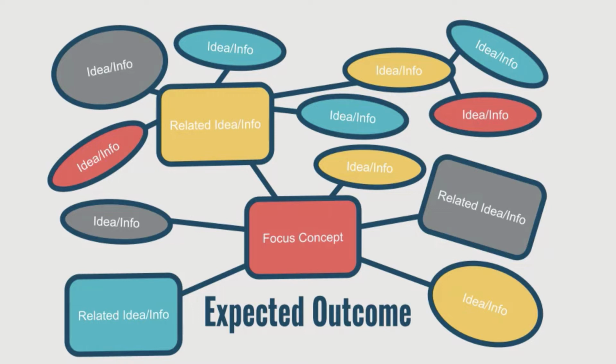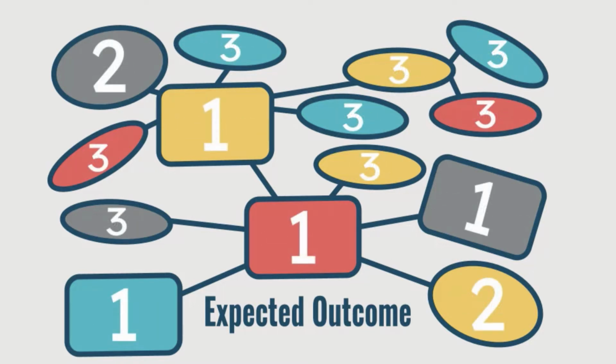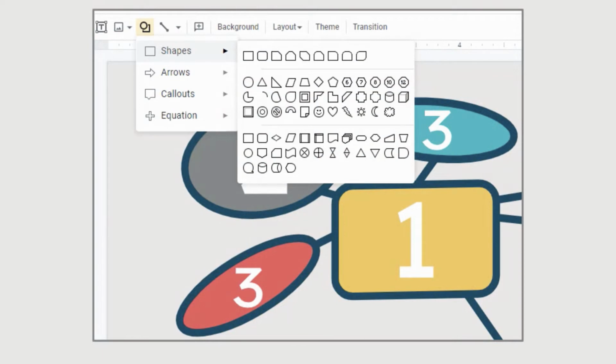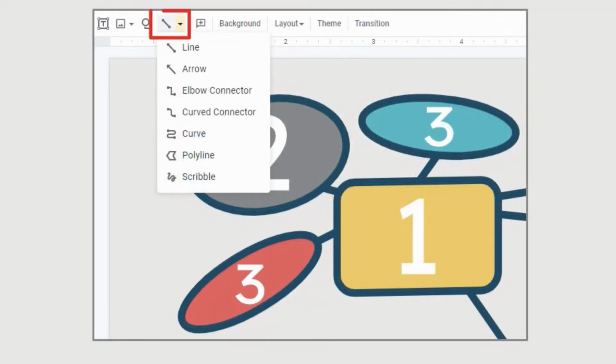Now, a little imagination is required here, but let's say this is our expected outcome and the text information or images or terms are sorted and relationships are connected. Notice that there are basically only 3 shapes, short lines and long lines needed. Of course, that doesn't mean we couldn't offer more shapes or that a student couldn't just add any shape or add lines using those offered in Google Drawings.